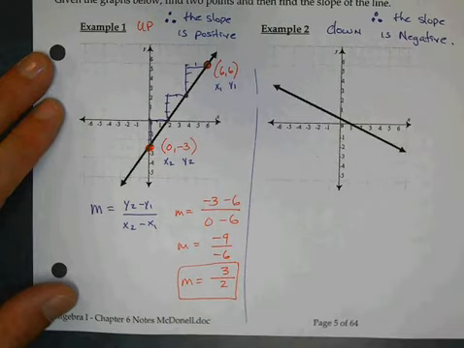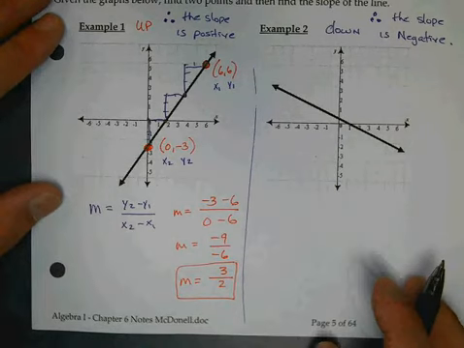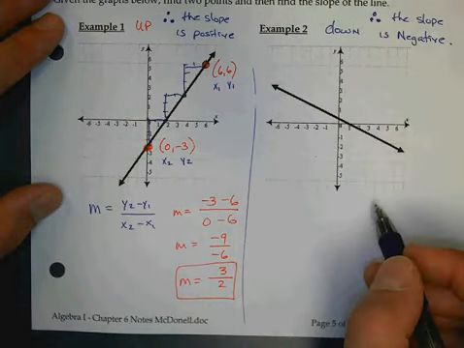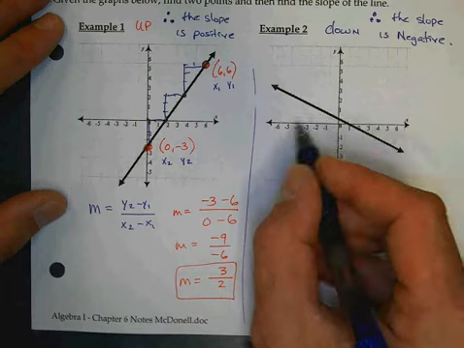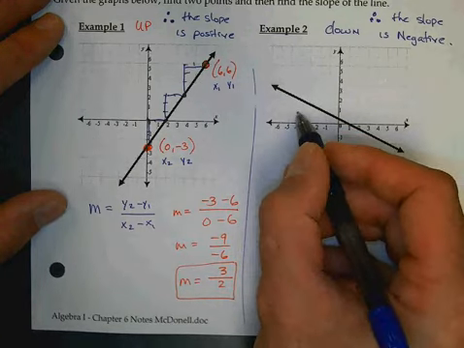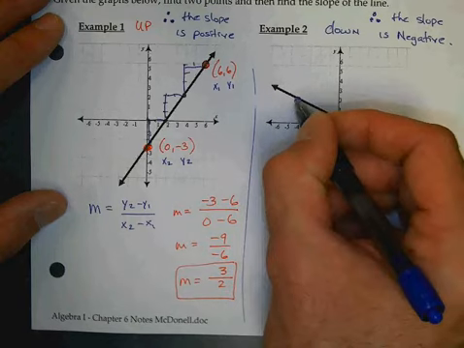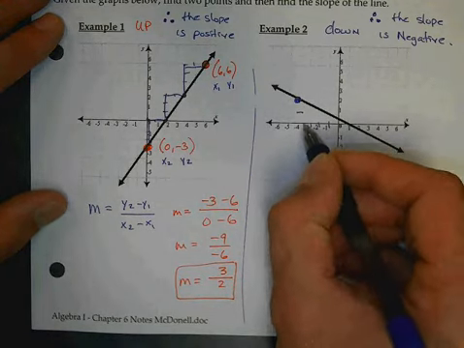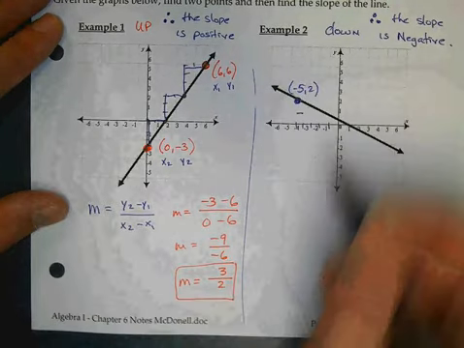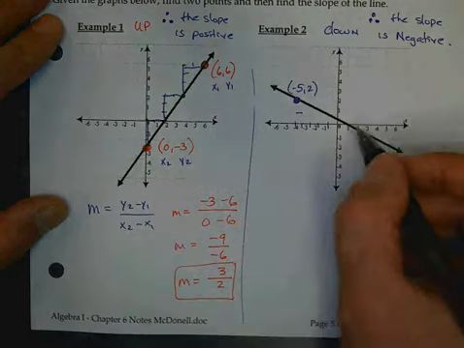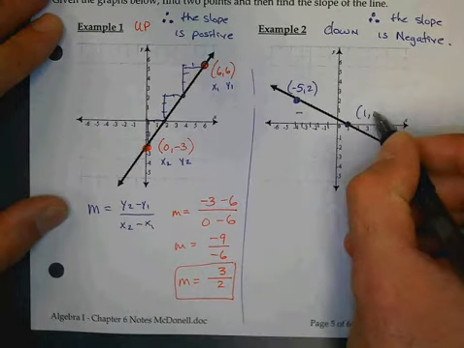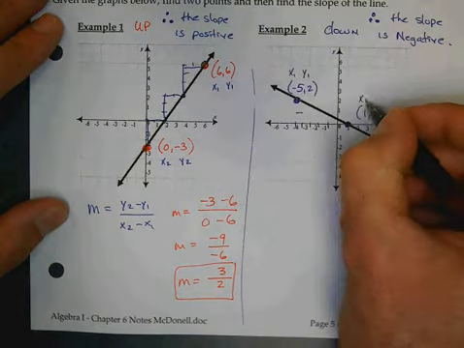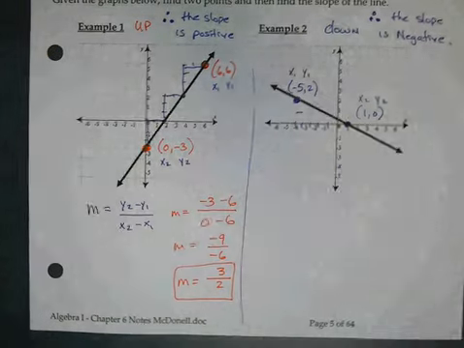Alright. Number 2. Identify some points for me. Kyle, give me a point. Hold on. On the line, where it crosses with the graph. Negative 5, 2. It looks like negative 4, 2 is about there. Would you agree? So negative 5, positive 2. What about something over here? Does this look like it's 1, 0? I like that. That's an easy number to work with. So here we're going to make this point 1, this point 2. Doesn't matter which one you choose. But you need to be consistent.